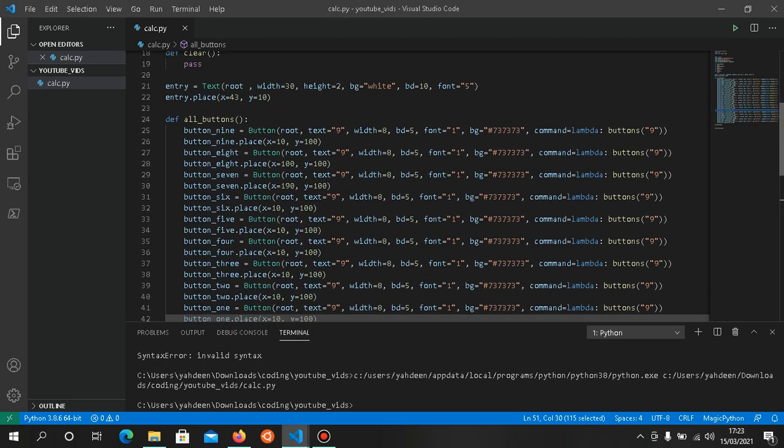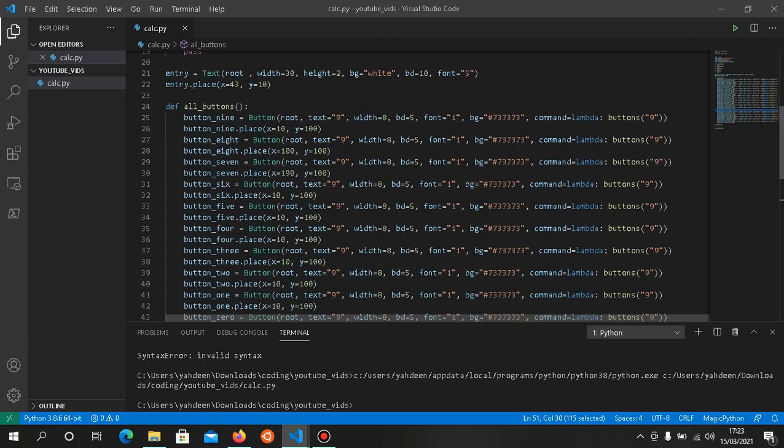So that's what we'll be doing. 3 buttons for our values, and then the fourth value will be for our operators. So here we have 6. So here will be 150. Also 150 for our button 450.